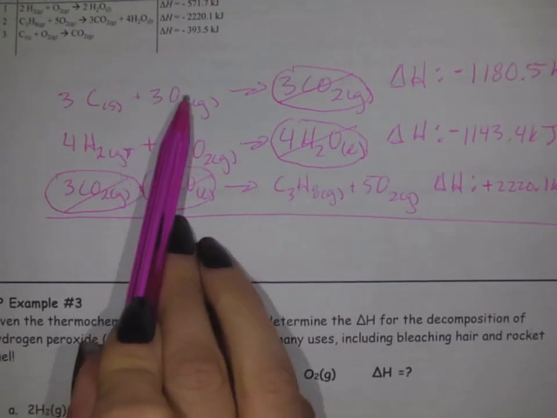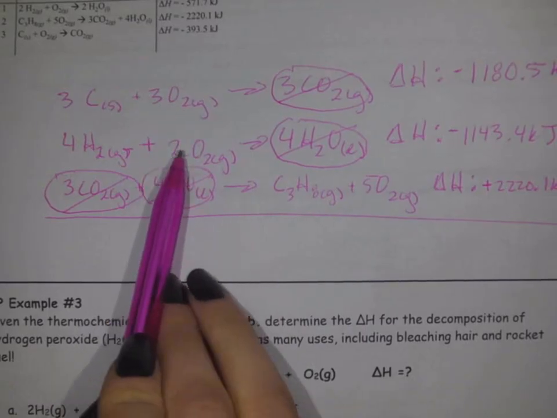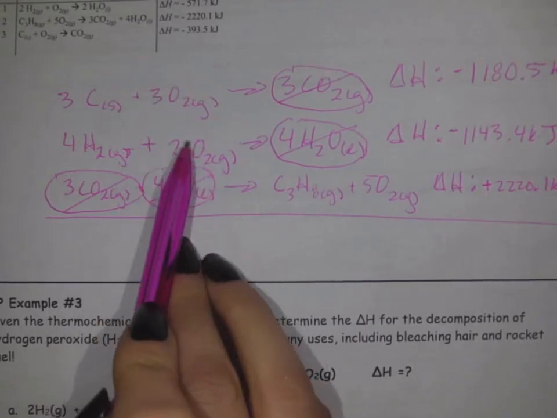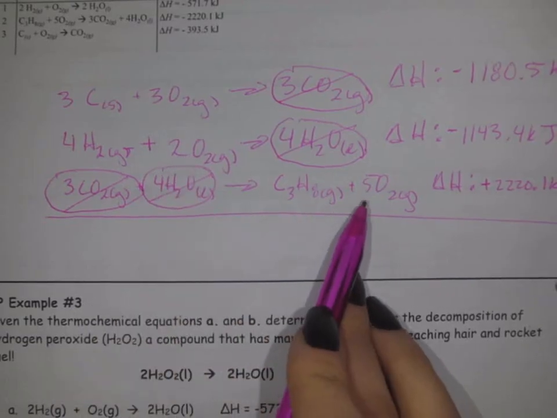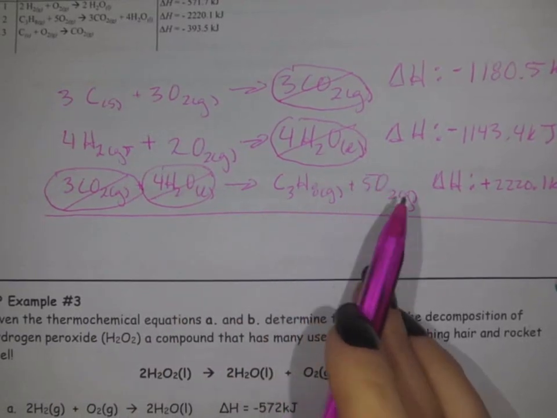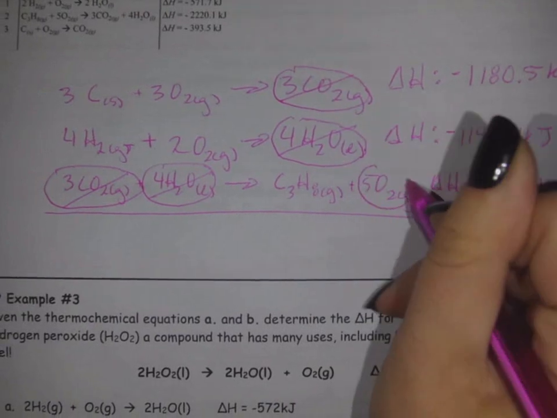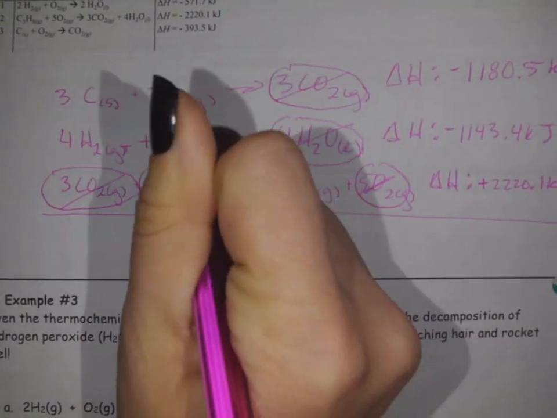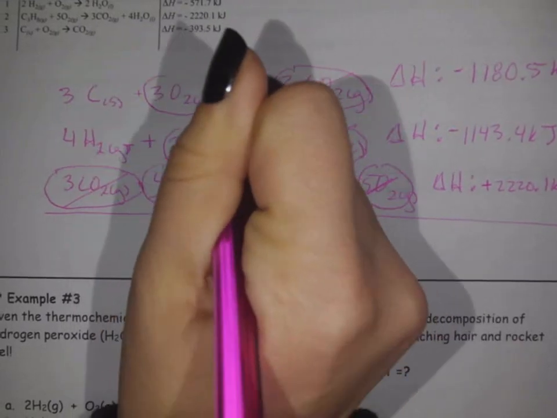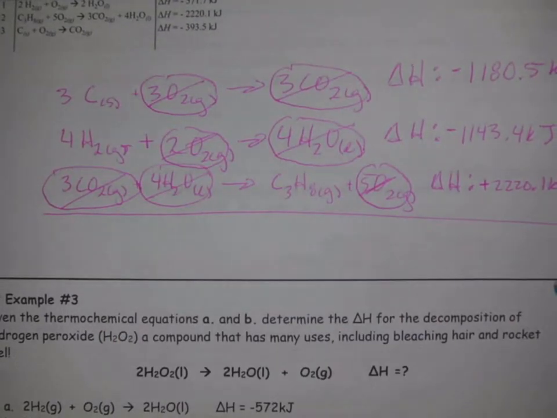And then look at this. I have 3O2 plus 2O2. So I currently have 5O2 on my reactant side, and then I have 5O2 on my product side. So essentially I'm saying these 5 are going to cancel with these 2, and then it's also going to cancel with those 3. That looks like everything that's canceling to me, and so I'm going to put the rest of it together.